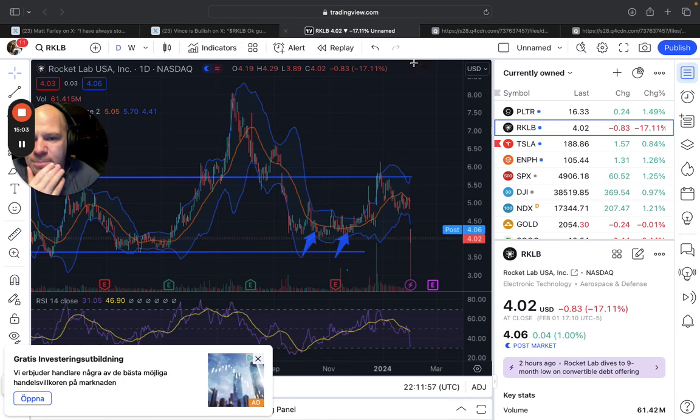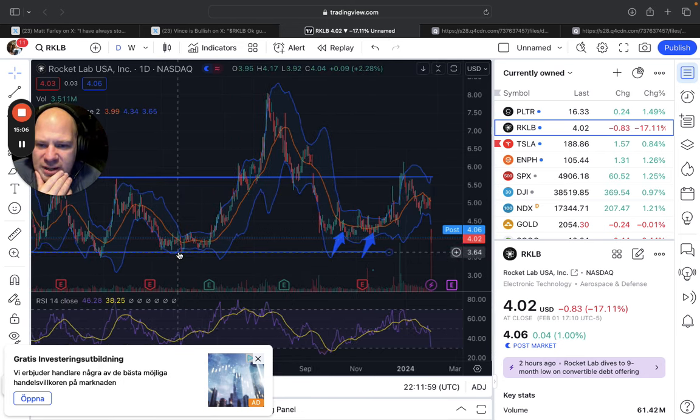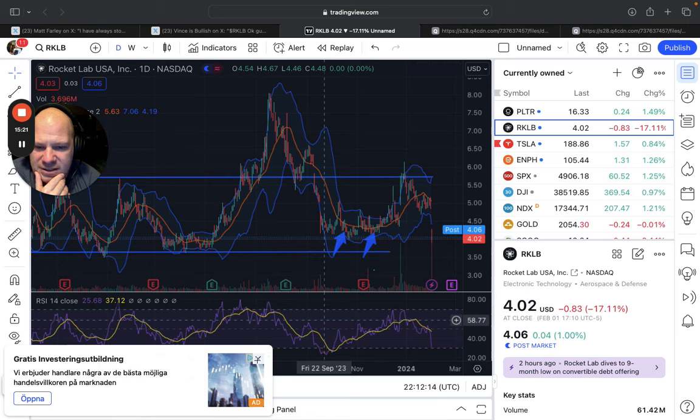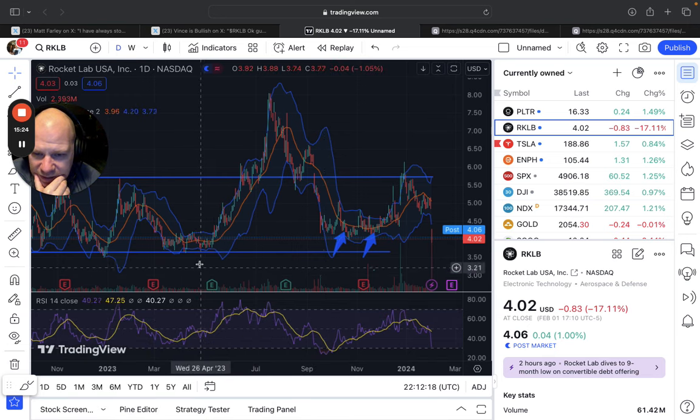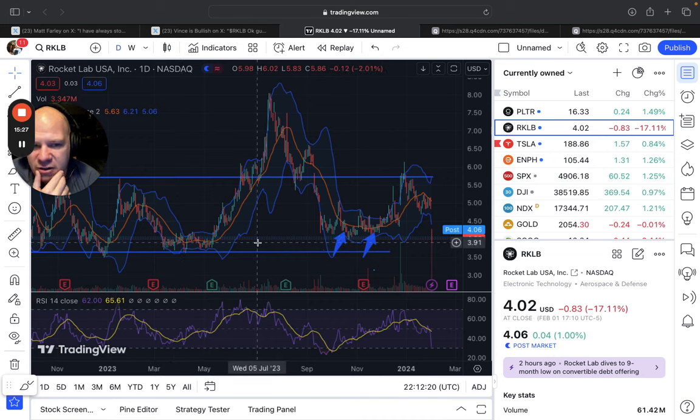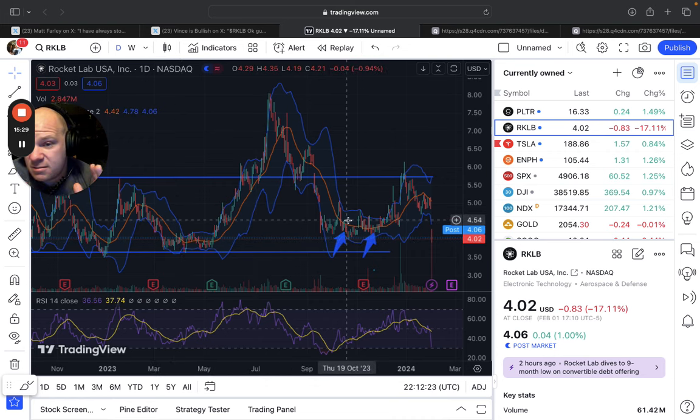So just compare where the company was when it was here. You didn't know about the 22 launches. You didn't know about the $515 million government contract. They more than doubled their backlog. You didn't know about so many things. And yet we are at the same price that the stock was almost a year ago. Doesn't make any sense. Doesn't mean that it can't go lower. I'm just saying if you planned to invest in Rocket Lab, then the investment at this price has just gotten a whole lot less risky than it was.